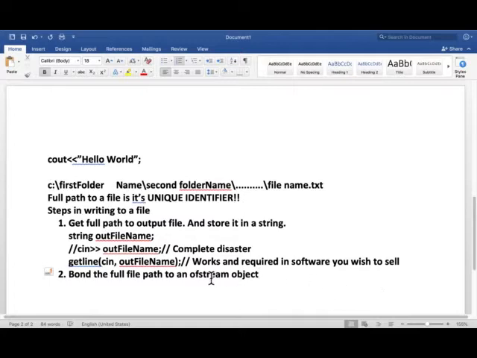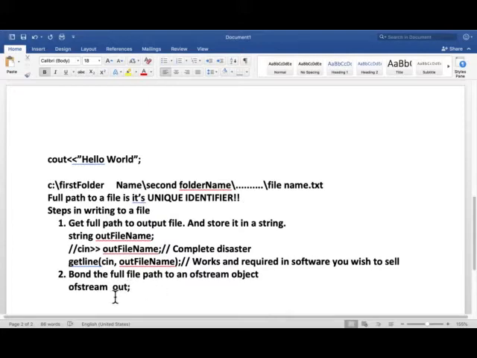So ofstream is just like cout writes to console, an ofstream object, for which you have to give a variable name, is capable of writing to an output file whose name we have stored here. So how do we do that? We declare an ofstream object first. This is the data type. I can call it any name I like. I just like something simple like out.